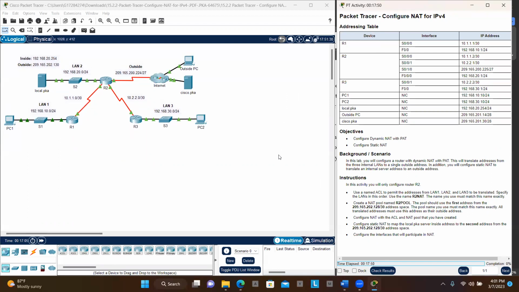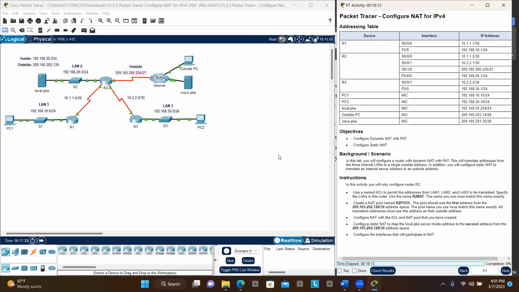So first things first, all we've got to do is use the named ACL to permit the addresses from LAN 1, LAN 2, and LAN 3 to be translated.